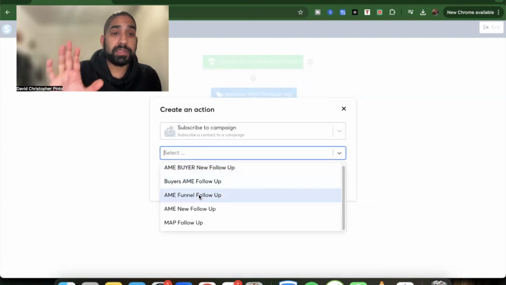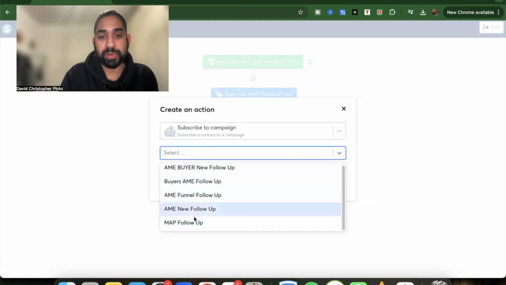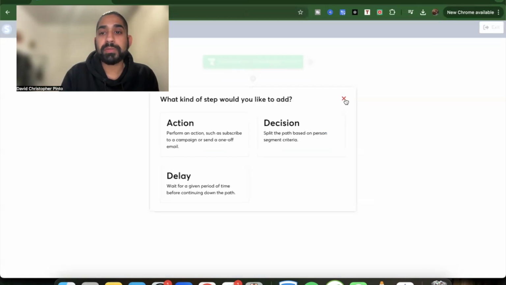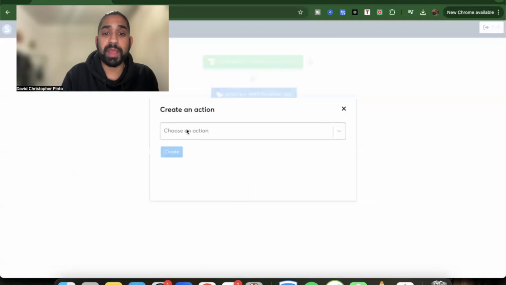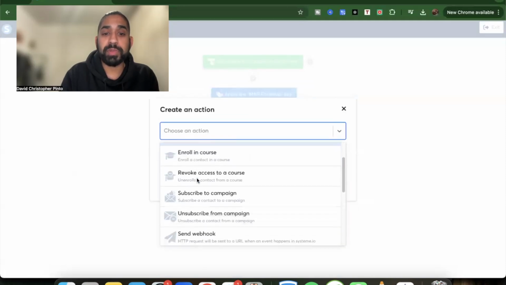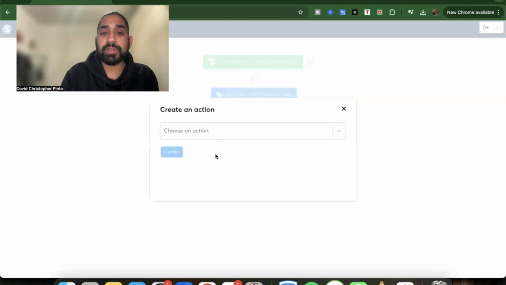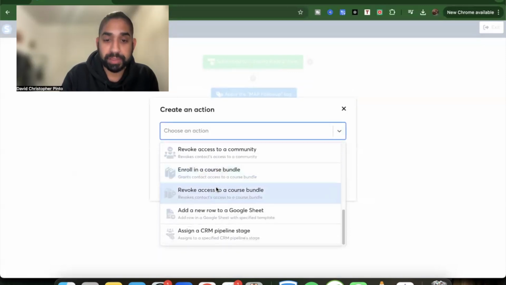Now, there is a reason why I personally don't do this setup in workflow: I believe it's easier to do in automations, since it's just an action-based thing. But just to show you how a workflow is, you can see what happens. So they subscribe to this campaign. Now when they subscribe to this campaign, they get this entire email. Let's say you didn't want them to subscribe to that campaign, and the action is they complete this campaign.